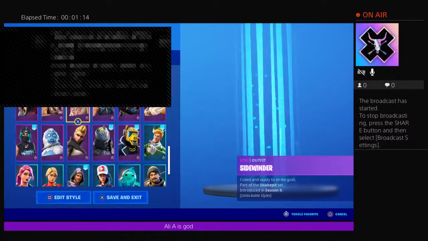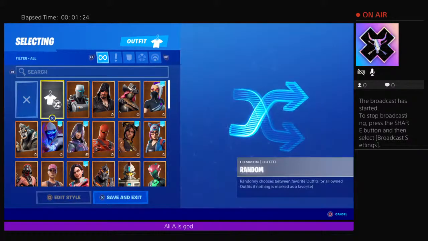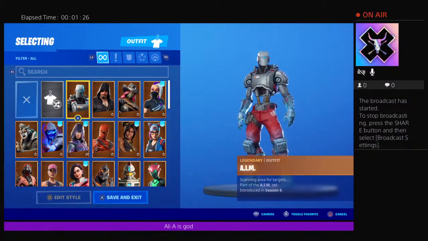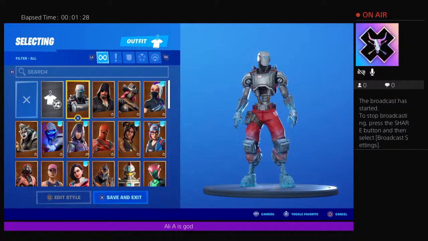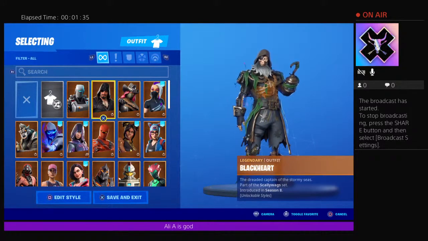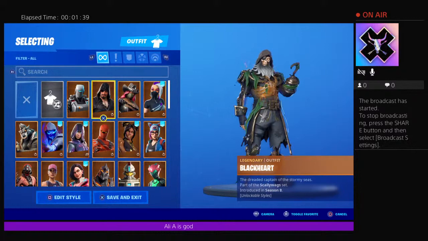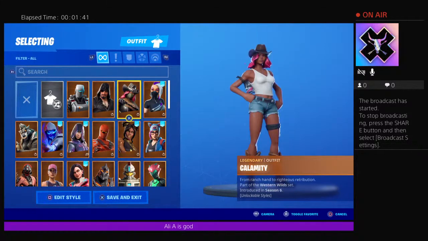Like every season, I just go through my locker and show you what's new, like, show you everything I've got. Starting with the skins. So, first of all, we have Aim from the Hunting Party challenges in Season 6. Blackheart, Season 8. Battle Pass, I'll just say the season if they're from the Battle Pass. Calamity, Season 6.